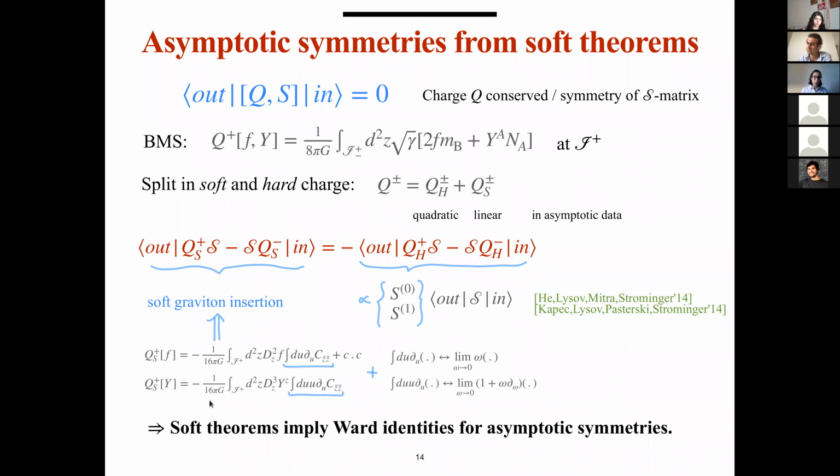And to do this, we look at what the expression for the soft charges is. Here we have this supertranslation f and the superrotation Y, but also we have the asymptotic data in these u integrals here. And what one can show is that when one integrates the gravitational data C, and then uses the fact that such integrals in u become limits when the energy is taken to 0, then we can recover that the left-hand side is indeed a soft graviton insertion. And then by the soft theorem, we know that the left-hand side becomes the soft factors times the original S matrix element. And in that way, one can show that soft theorems imply, because now the soft factor is written out here, and I'm only left with the matrix element that doesn't contain any insertions anymore. In that way, we get that soft theorems imply Ward identities for asymptotic symmetries.